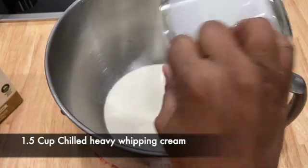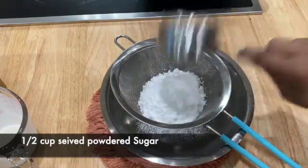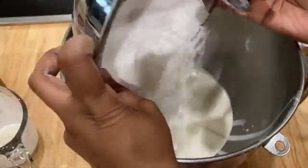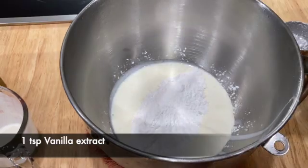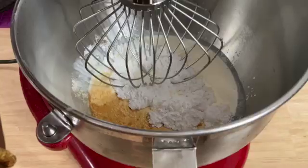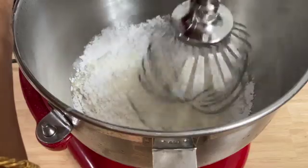This is chilled, and my pot and whisk are also chilled in the deep freezer for 20 to 30 minutes. I am using half cup powdered sugar, and sieve it. Mix this sieved powdered sugar into the heavy whipping cream. Take 1 teaspoon of vanilla extract in the heavy whipping cream. And now we are ready to whisk it. You can use a hand blender also.